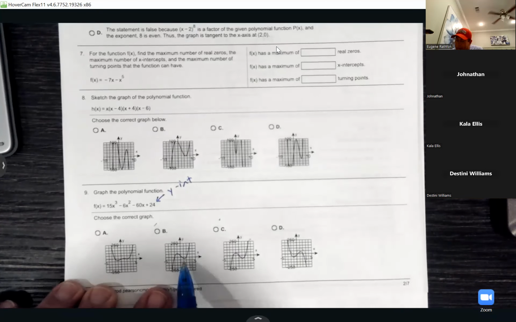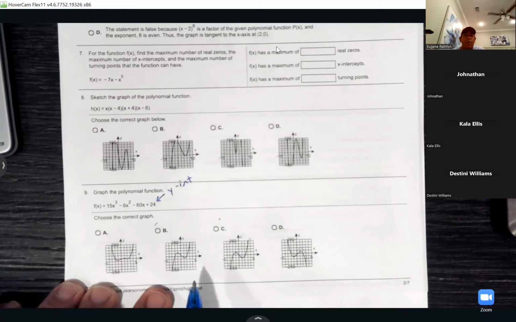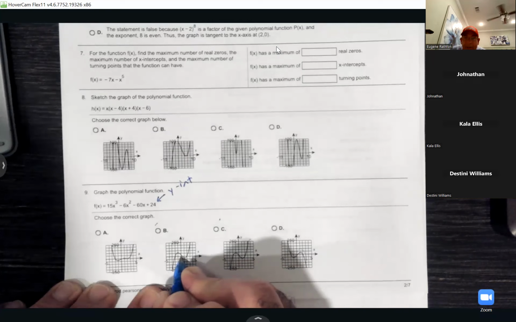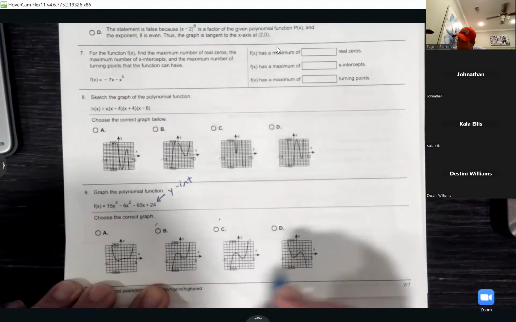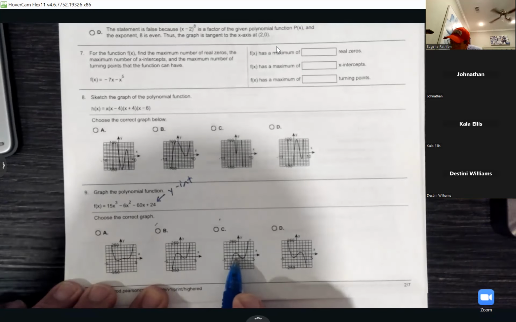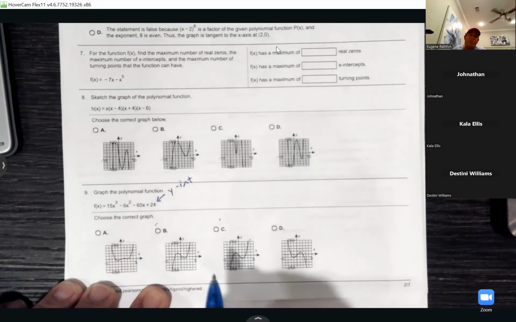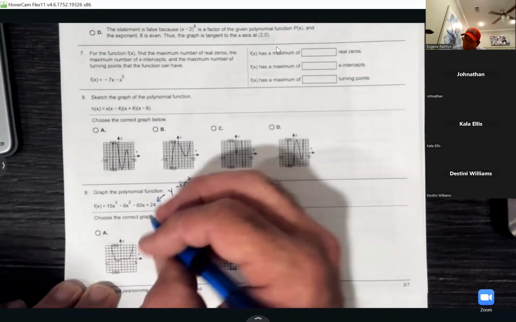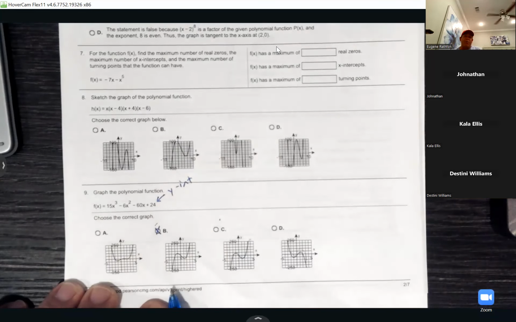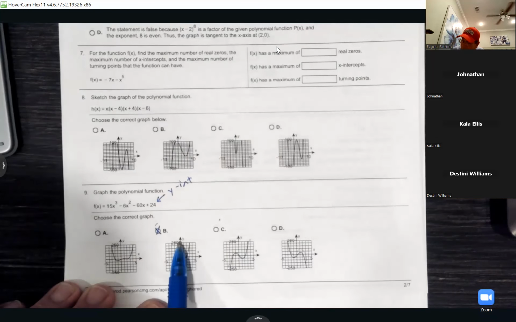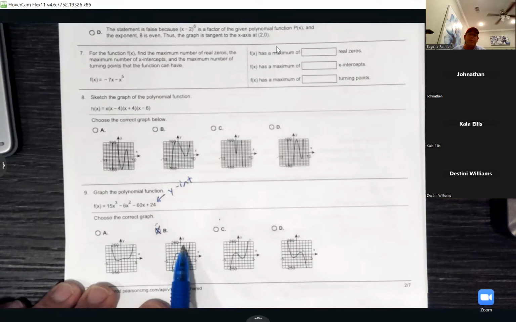That means one of these graphs is going to be crossing at 24. Now it's hard to tell, but here's the 0 on this one. That one's a little bit above. This one, C, is going right through the center. So between those two, the only one that can have a y-intercept at 24 would be the B one. Okay, and you remember this is going from negative 250 to 250. So I'm going to graph it now to show you that it should look like that B there.